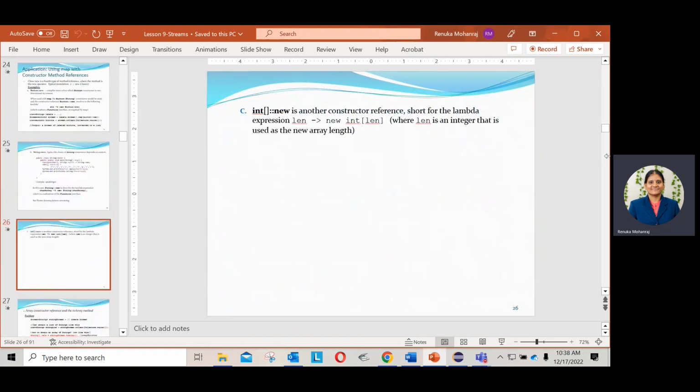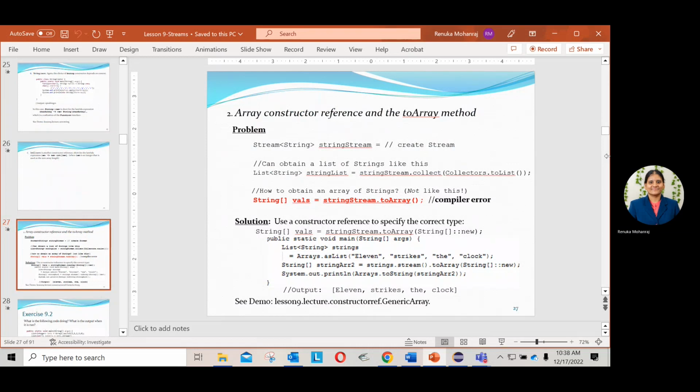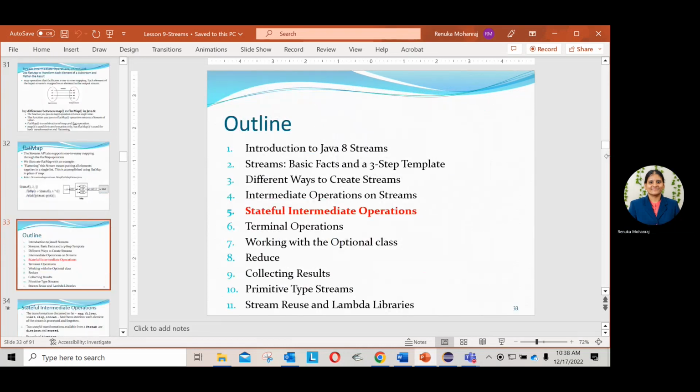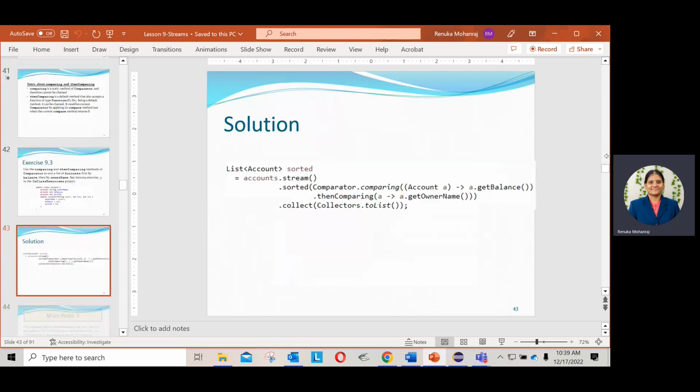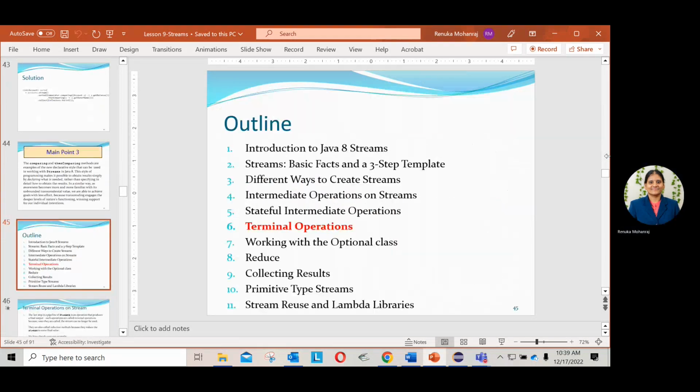And also we discussed about what? After comparator, what did we discuss? Everybody forgot the concept. We discussed about reduce operations, some more terminal operations, how to collect a result as a set, as a map, how to use joining, and also how to use reduce.